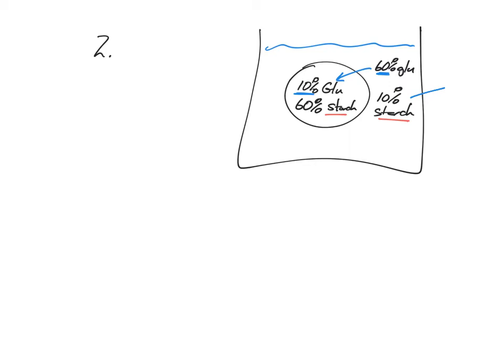Oh, I see. I think I understand why you think it's isotonic, because you're looking at 70% outside, 70% inside. Yeah, I can see that. No. Because the glucose is going to move in and out, so they'll become equal. They're diffusing, so they're going to neutralize each other. They don't have to worry about it because the glucose will be equal. But what is not going to be equal? Starch. So it's hypotonic. So it's hypotonic, that is right.